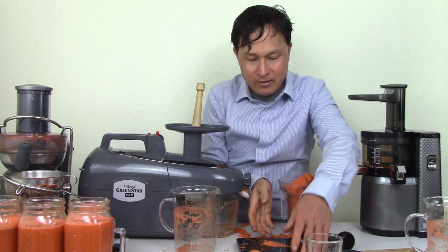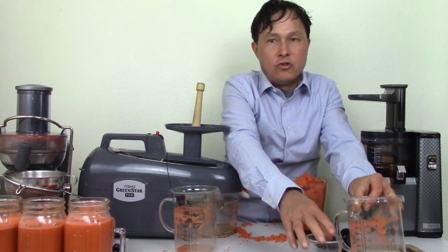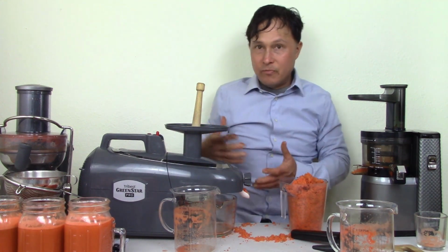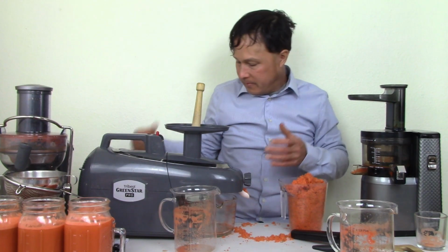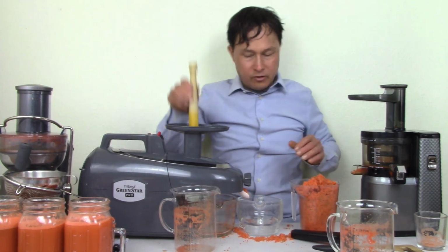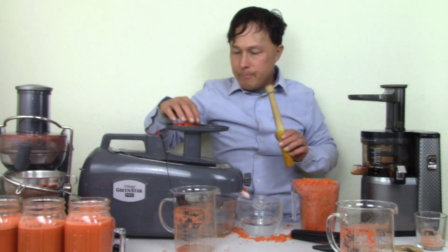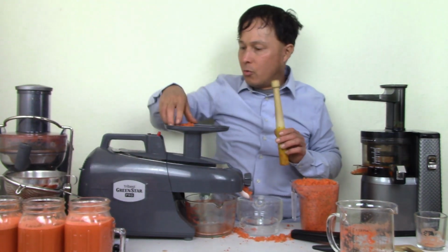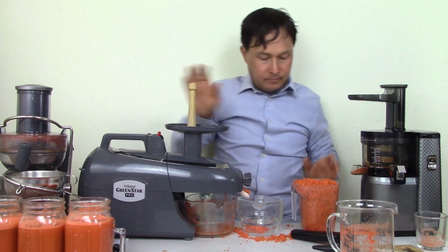Squeezing the pulp and seeing what comes out is subjective, because you might squeeze less or more. I tend to squeeze the same exact amount every single time, but running the pulp through a juicer is actually more objective, because the juicer doesn't lie. If there's juice in the pulp, then the juicer will be pulling it out. All right, so I need another collection cup here. And let's go ahead and turn this machine on. Let's take handfuls of the Nema pulp and pour it through the Green Star Pro, and let's see what happens. We're going to speed this up for you guys to save you some time.